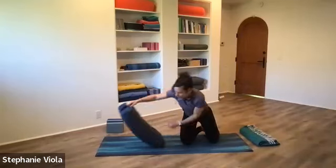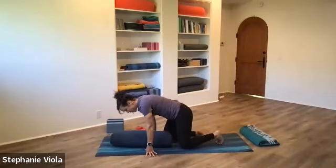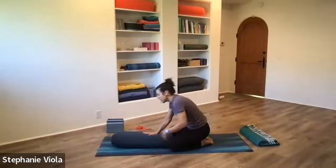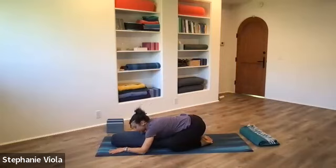You could take a bolster in front of you the long way, and it goes between the knees. So you don't want to bring it too far back between the thighs. Otherwise, you won't have anything to lie down on. Then you can walk the hands. This is option A. I'll give you another option after this one too. You walk the hands down, chest down, and then turn the head to one side and rest the head.